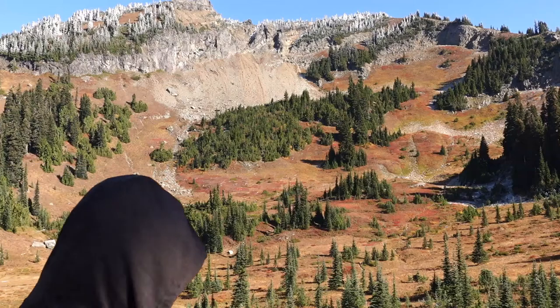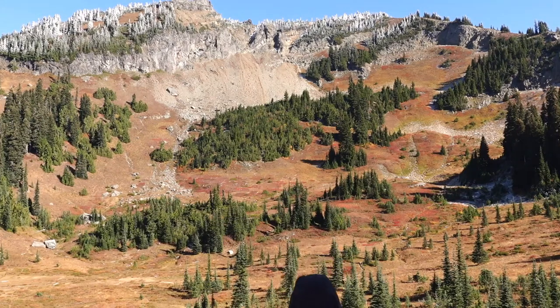I've got to move again. I'm in the shade again, and I am freezing. It is cold up here.